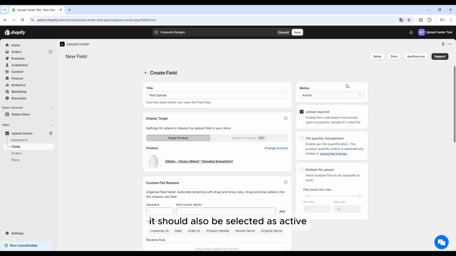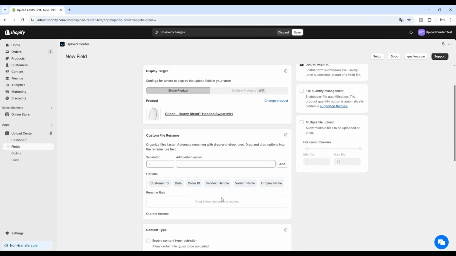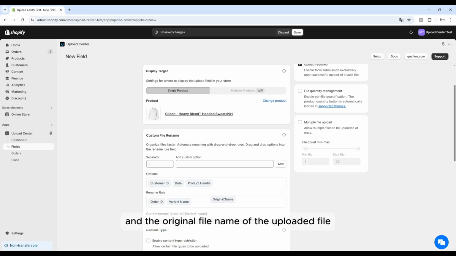It should also be selected as active. I'll select Order ID and Variant Name. And the original file name of the uploaded file.